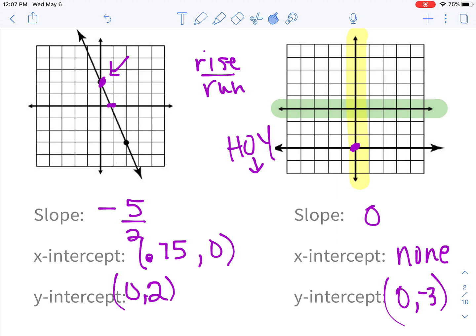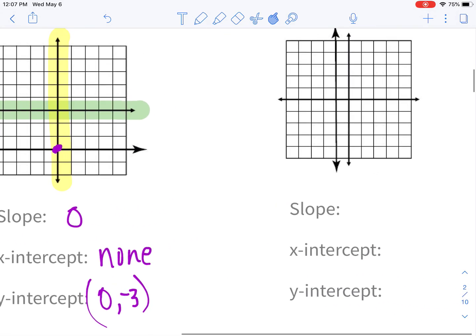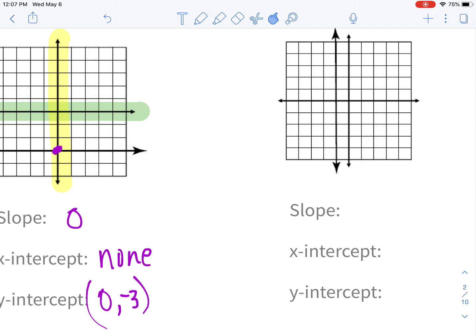All right, good. Let's look at this next one. This next one's also a special case. We want to know what the slope is. Well, I have a rise, but it keeps going and going and going, and it never stops. But there's no run. So let's talk about what that means. We learned the acronym here, VUX. This is for vertical lines because this is definitely a vertical line. If it's a vertical line, it's undefined slope.